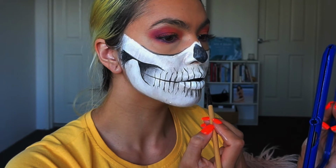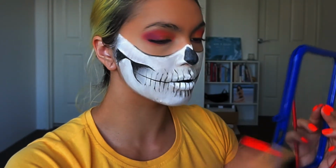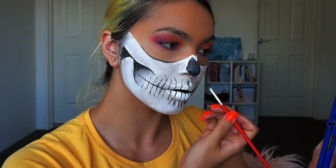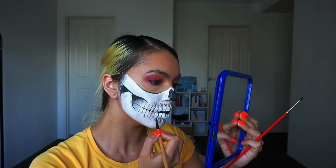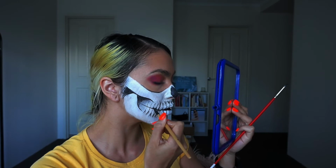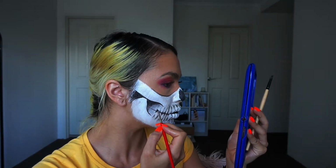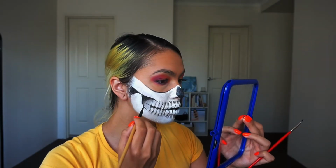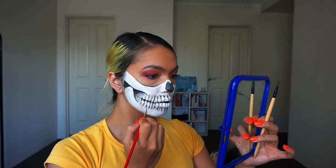This part for me was where it started to come together really nicely. So I took my angled makeup brush and a bit of black eyeshadow again, and I was just filling in between the teeth and adding a little bit more to where the teeth meet. And I'm going in between the teeth and around the roots as well.